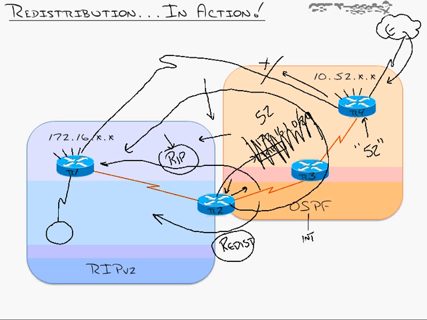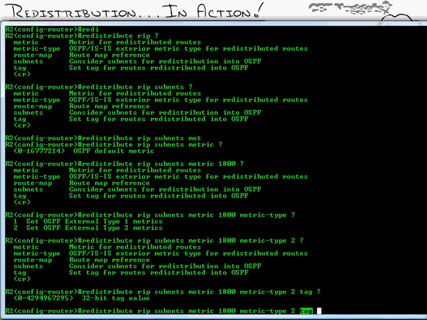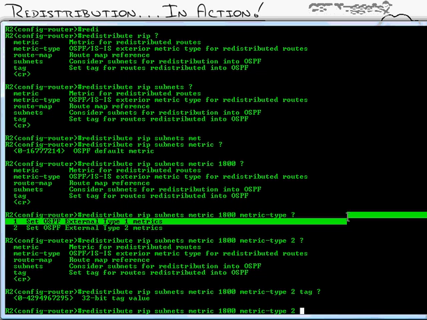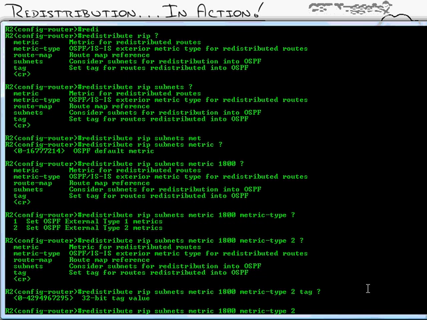So we can tag things as they come into the OSPF domain, which is just a marker that we as administrators can refer to later on. The tags don't influence anything else. They don't influence the metric, nothing like that. It's just a little marker. Again, I'm not going to show that to you now, but boy, is that thing handy for being able to tag your routes and mark them for filtering purposes.